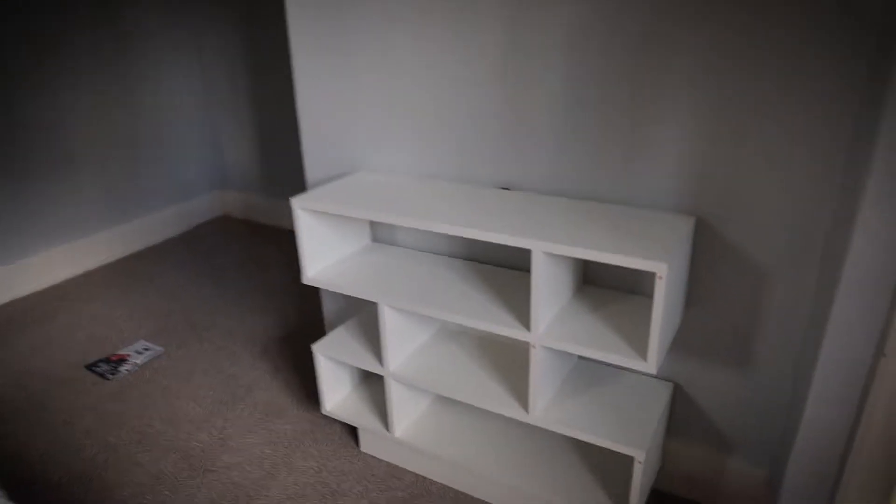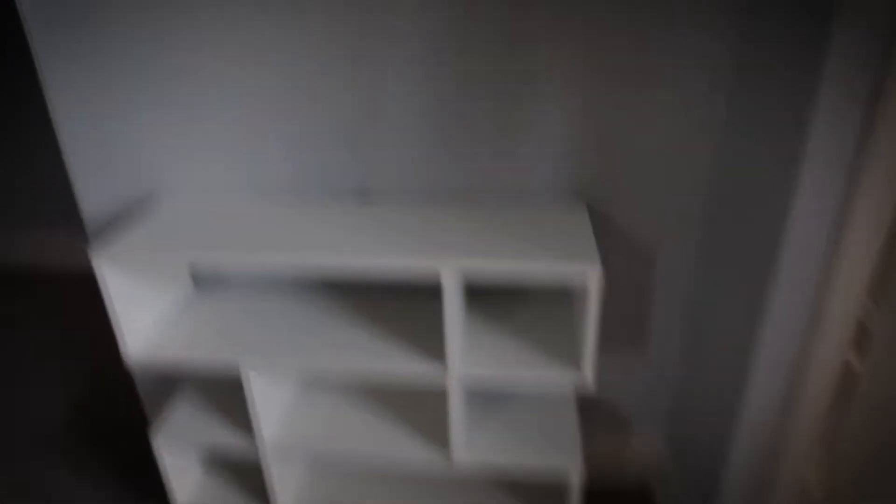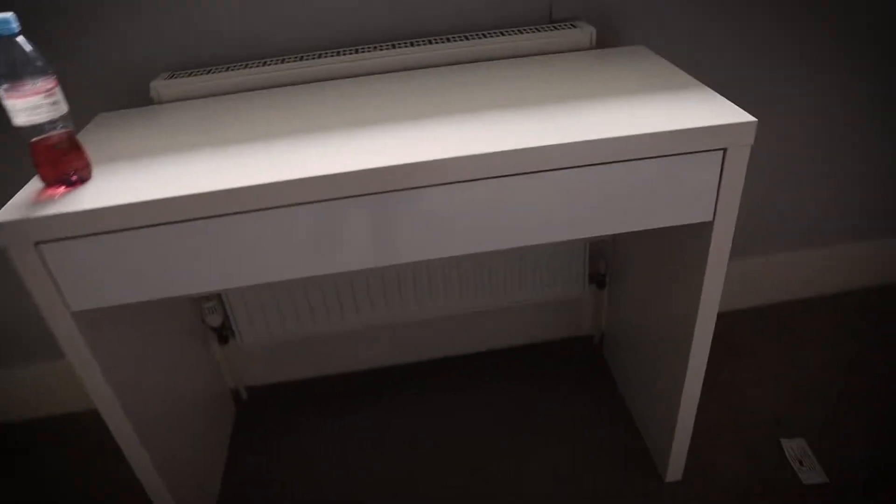Alright, we've built those two now. So you've got this shelf unit just here — the TV will be going up here or just a little bit lower. We've also built the vanity table for Zadie — easy enough. Next thing is the wardrobe to go here. We've got the bed in like I showed you earlier. And then over in this corner right here will be the setup that everyone wants to see. I cannot wait. The next clip should be the desk, hopefully.